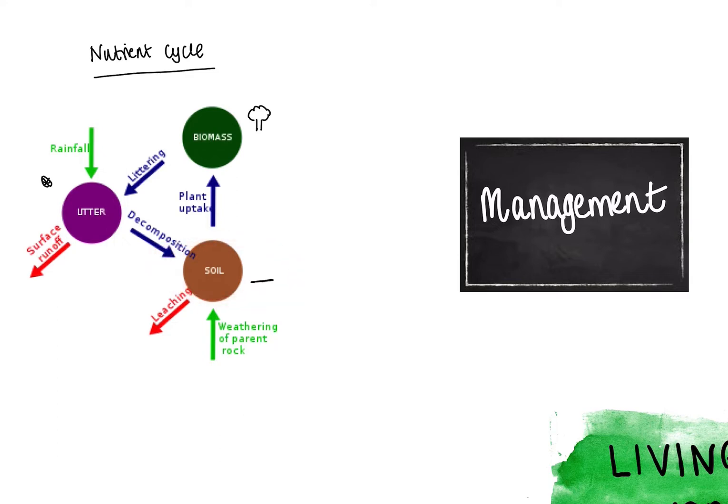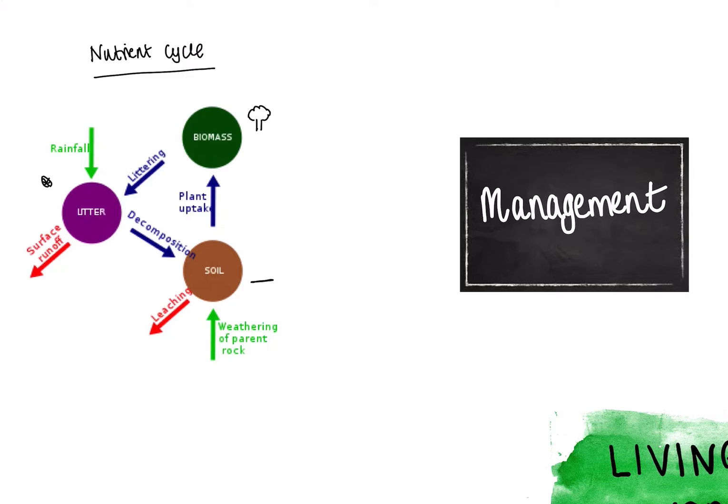So really, when I'm trying to get to here, my biomass layer, I'm thinking what's changing to get from soil to biomass. So to get from soil to biomass, well, the roots of my lovely tree here are taking up lots of nutrients from the soil. So that's helping my tree grow nice and big. Autumn then comes, so my tree loses its leaves, so that's going to be littering. So they end up as part of our litter layer, sitting on top of the soil.